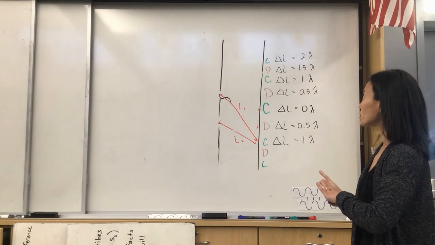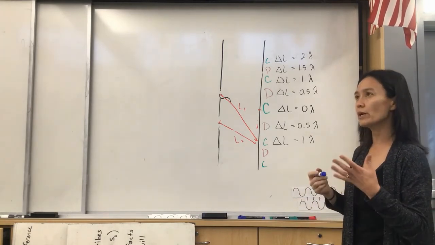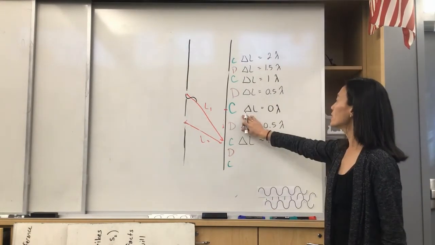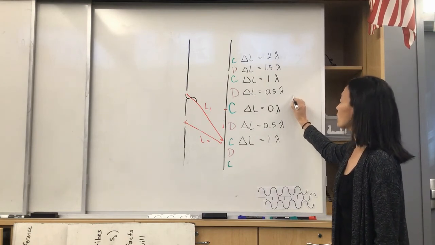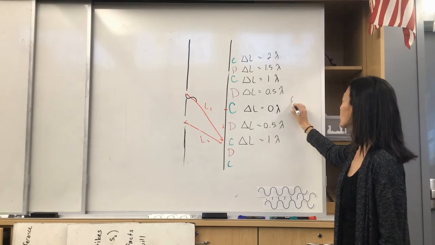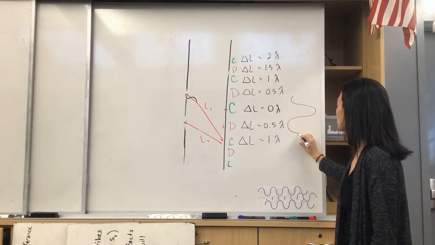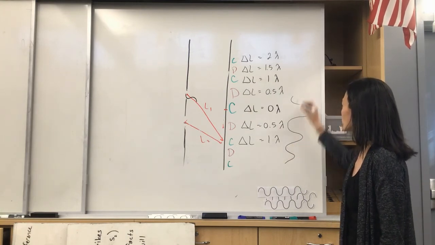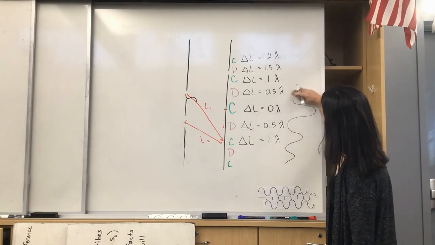Another way to represent the brightness of the light, sometimes they show it with a graph, where right here at this point, you'd have it be very intense. And so you could graph the intensity of the wave, and it would be really bright, and then it's really dark. And then it's bright but not as bright, and then it's dark. And then it's bright but not as bright, and dark. And then same here.